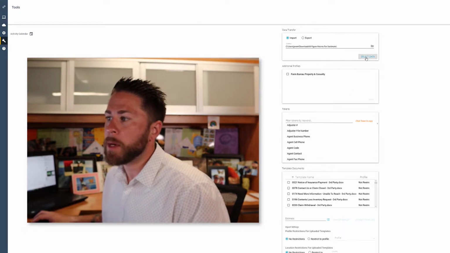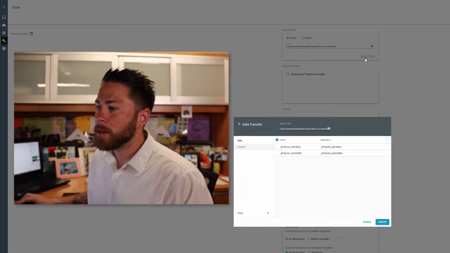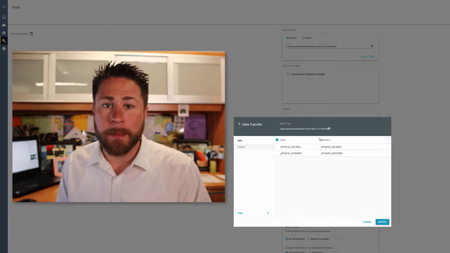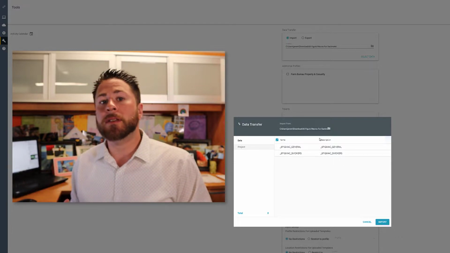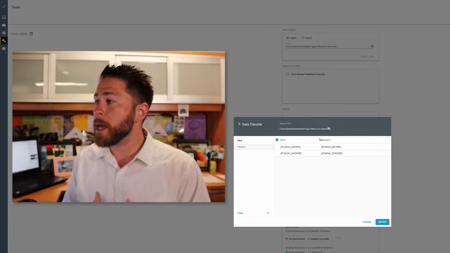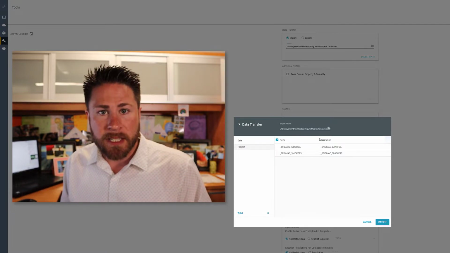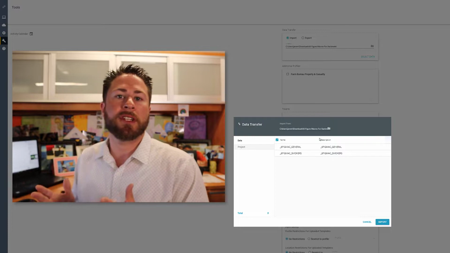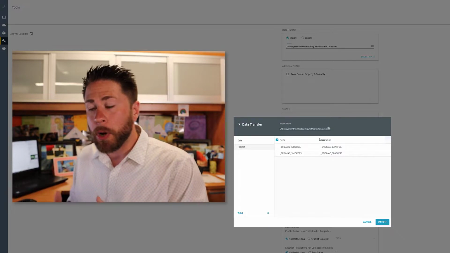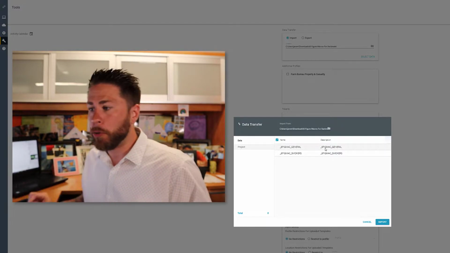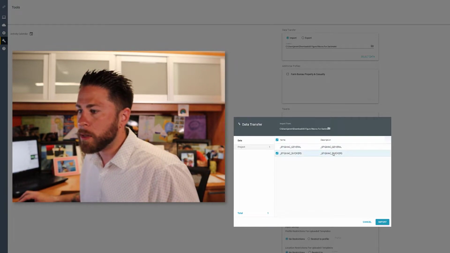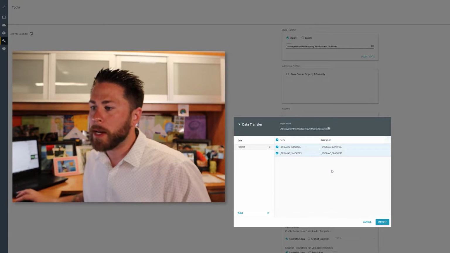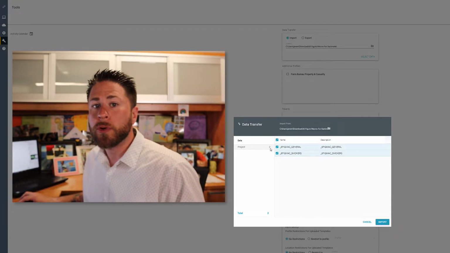Now I will go to this button right here, select data. Click on that. Now this will show all of the files that are potentially going to be imported into your X1. You don't need to select all of them. Sometimes an adjusting company may give you a folder with 100 different Xactimate files in there and you really only need a couple. Well, this is how you would selectively choose which ones you're gonna import. So in this case, I wanna import both of them. So I will go and select this one and I will hold the control button down and I will select the second one. And as you can see right here, I have two selected.